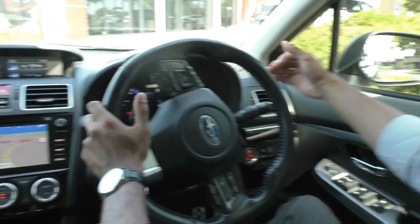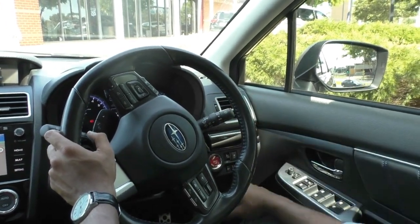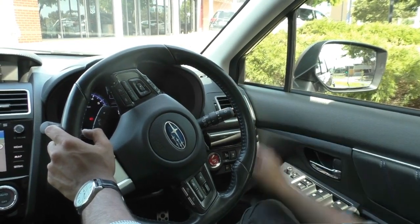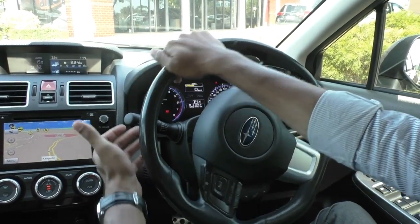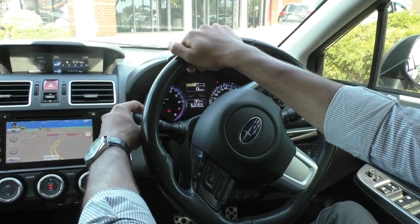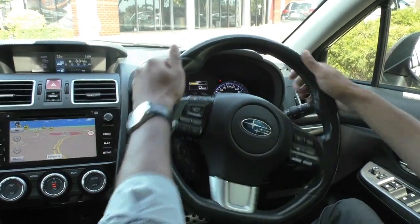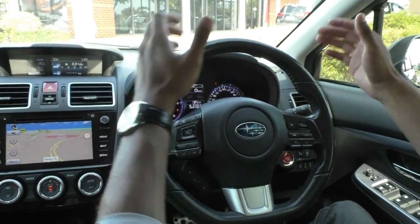Now on the right hand stalk, you've got your left and right indicator, as well as your fog light controls and your automatic headlights. So you've got dusk sensing headlights in this car. You can just leave it in auto and the car's going to decide everything for you. On the left hand side are all your wipers and washers for your front and rear, with your front being your standard automatic wipers and washers. So again, you've got rain sensing. So smart little car, it's going to do everything for you. All you need to do is drive it.